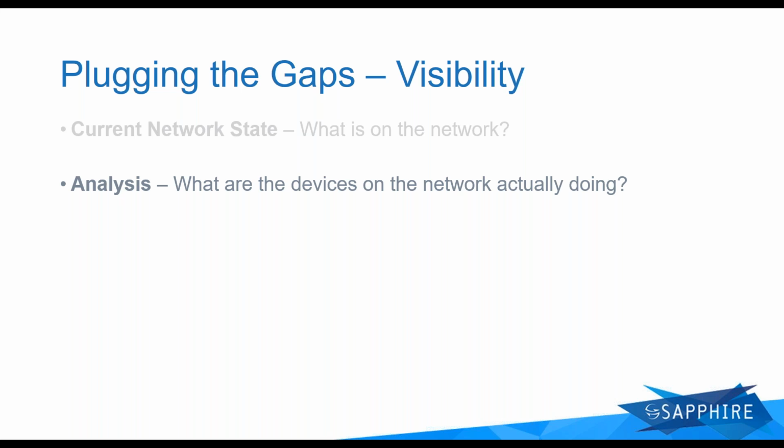Analysis. This is a really difficult one. What are the devices on your network actually doing? Because if you have a lot of, for example, myself as a traveling consultant, my laptop device, is sometimes in Sapphire's network and sometimes not. When I'm out, there's not necessarily the visibility there is when I'm in the network. So when I come back into the network, that's where the analysis needs to come in. Now, it's been in an untrusted network. What's the machine actually doing? Is there anything wrong with it? Is it behaving differently to the way that it traditionally will?